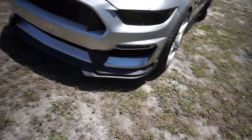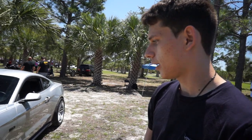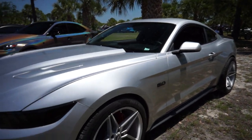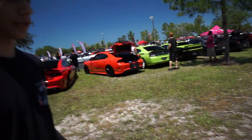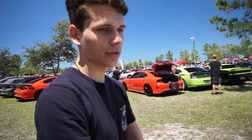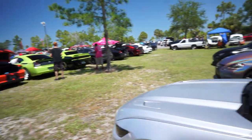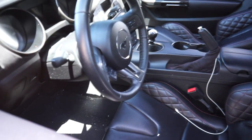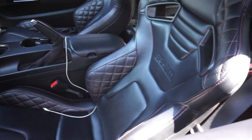So I got that bumper there, and then I have the Raxium sequential front LED turn signals. Right now on the car, I have Spec 1 SPM 81 wheels, which are 20x9 front, 20x10.5 rear, plus 32 offset, which I'm switching up pretty soon to Niche M191 wheels. They're gonna be matte bronze, with a little bit less offset so I can tuck it, and I have coils coming over. And then the inside, I have the Braum Racing seats in there, the black leather, red diamond stitch. Alcantara dash, the Alcantara shift boot and e-brake boot with red stitching, and master seats, and then I'm gutted all the way back through the trunk.